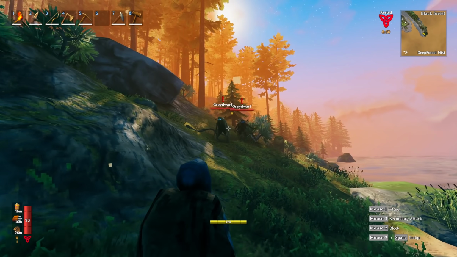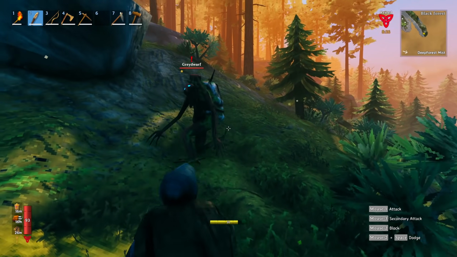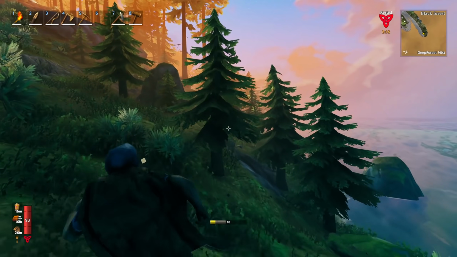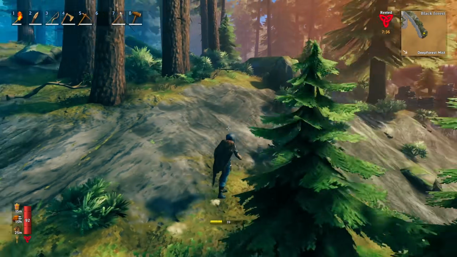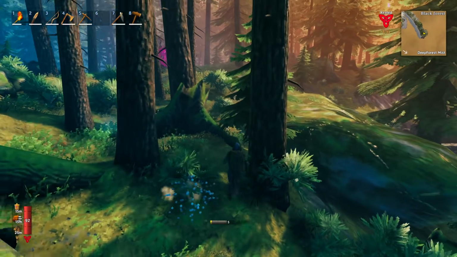Uh-oh. I think I see a swamp. This might not be the best of ideas. I think if it is a swamp, which it is, I'm probably gonna go around. How do I have a swamp on the spawn island? Yeah, definitely a swamp. This is an exploration mission, so we're gonna steer well clear.